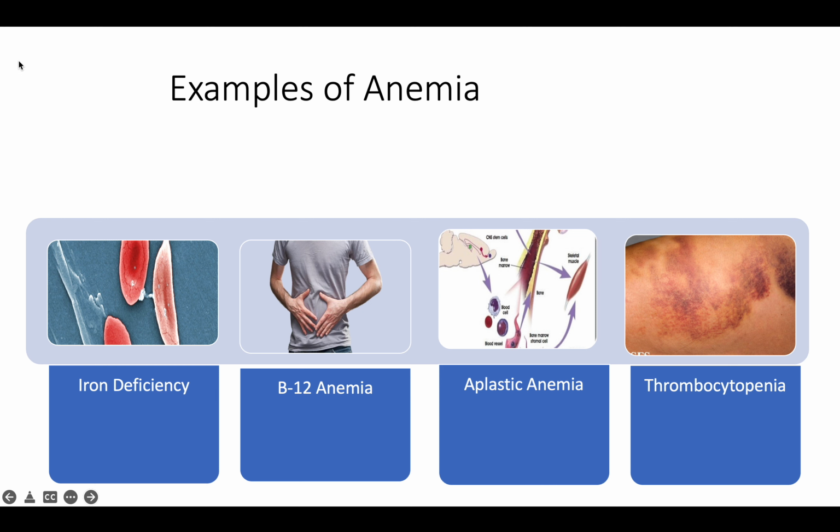Thrombocytopenia is the last disorder that we want to talk about today. And thrombocytopenia is a decrease in platelet count. And so these patients are at risk for bruising, at risk for bleeding, okay? So their abnormality on their CBC is going to be that low platelet count. When we do our physical examination, we're going to see bruising.